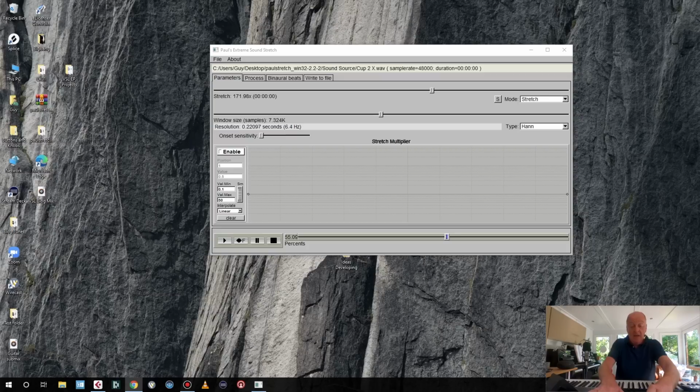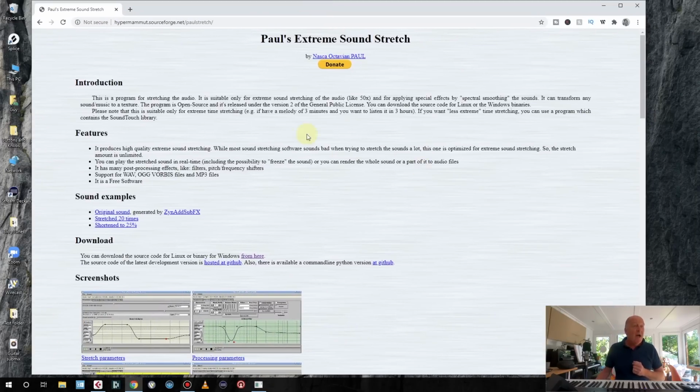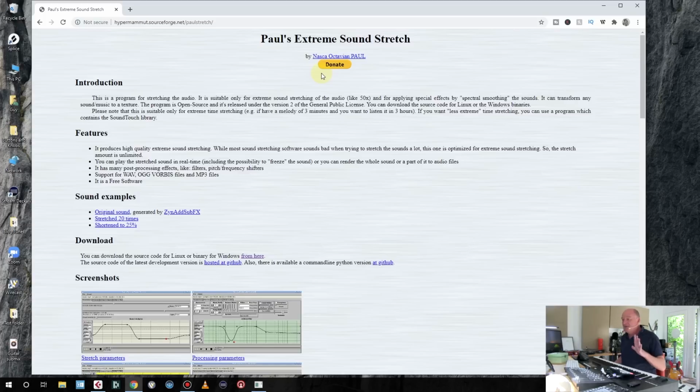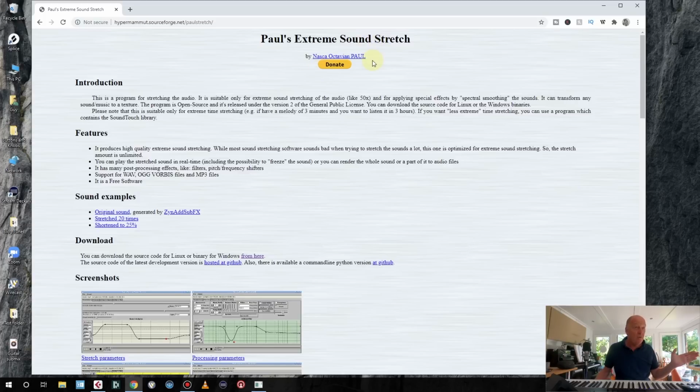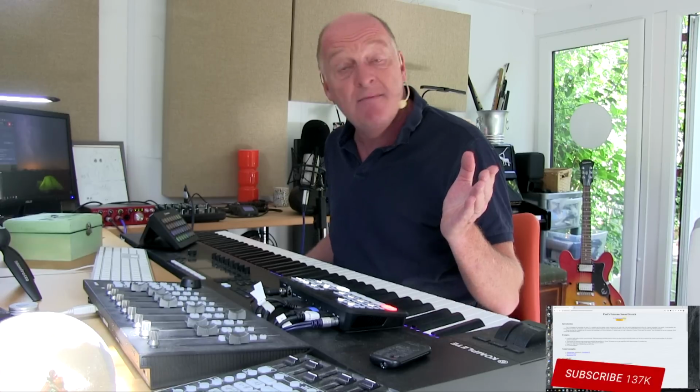Right. The device in question I'm talking about today is a piece of software called Pull Stretch. Some of you may know about it, but it has been around for ages. The interface looks like Windows 1972. And it's made by a mysterious person, I say mysterious because there's almost no trace of him or her, called Nasca Octavian Paul. I just want to say, on behalf of sound designers and musicians the world over, thank you so much. This is an incredible gift you've given to the world, and I'm going to show everybody why in a moment.